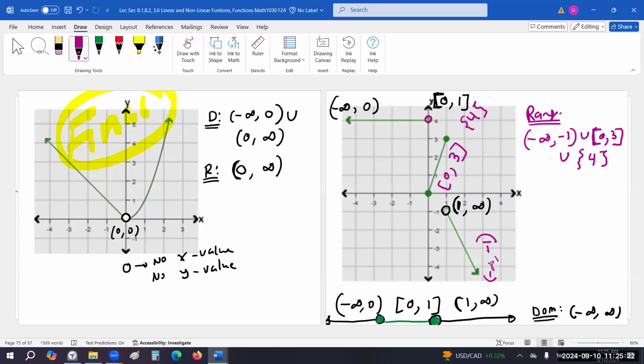So we walked from negative infinity to negative 1. But we did not walk from negative 1 to 0. And then we walked from 0 to 3, but we did not walk anything from 3 to 4. So we cannot put them together like our domain. Look at my domain. I marked where we start and where we started. But look at the range. When I marked it, we did not start where we stopped. So you cannot combine them.